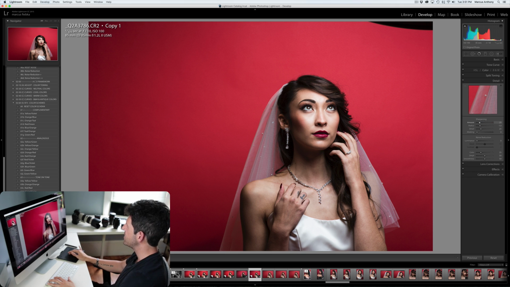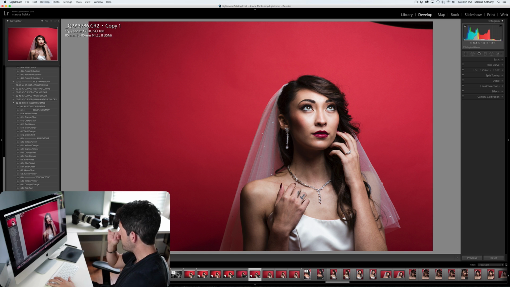The detail, since this is a really important image to me, it's like a portfolio image, I'm going to take down to 0 and do all my sharpening in Photoshop. Lens corrections, I usually do that, so I'll just see what that does. Just kind of bows it out here, lightens up the corners. There's no orientation, there's no line, so I don't need to do the leveler tool, and these two I always ignore. So I am more or less finished with my tabs here.